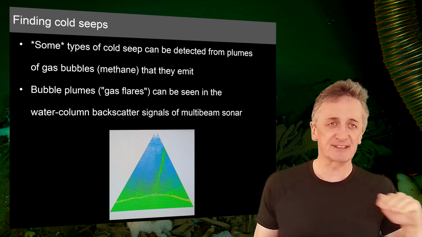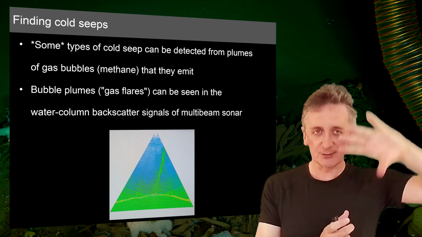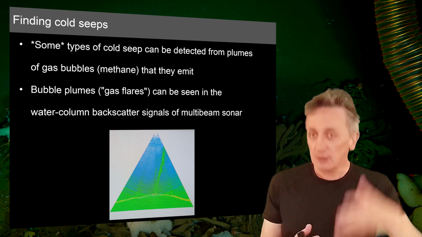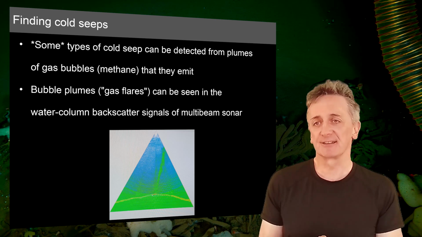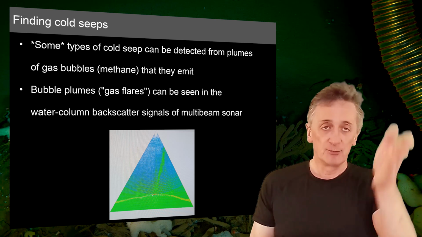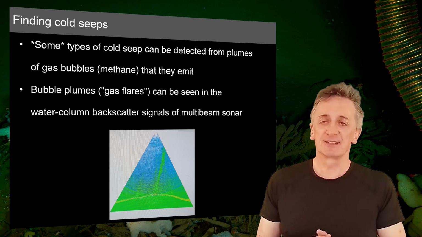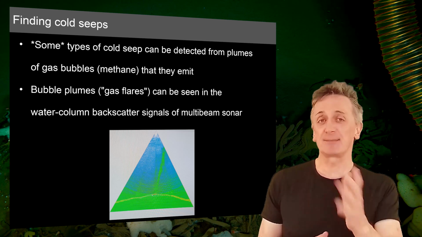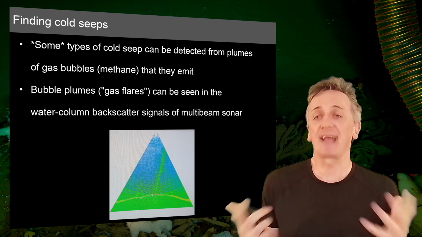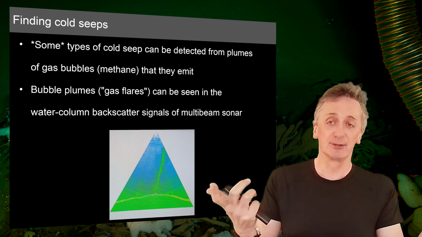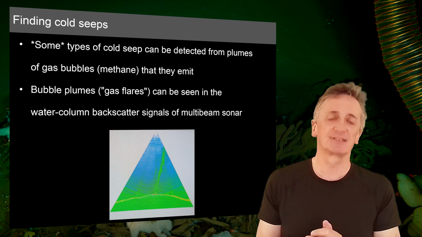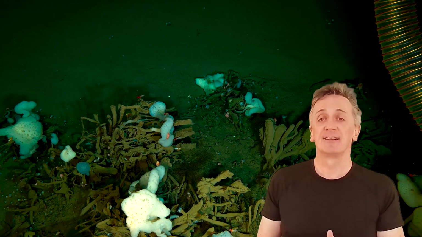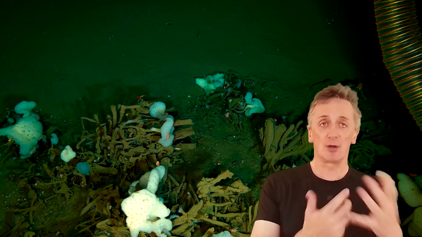Not just the signal bouncing off the seabed itself, but the signals we get from whatever's actually up in the water column. And we can see plumes of bubbles in that kind of acoustic signal. And then usually we can pinpoint where those bubble plumes are coming from on the seabed, and we know that that's some sort of methane seep. But it does depend on the type of cold seep. That's only where gas is being released that we can use gas plumes to detect the seafloor source and find that cold seep. But whichever way we're going, we've detected our hydrothermal vent, our cold seep.